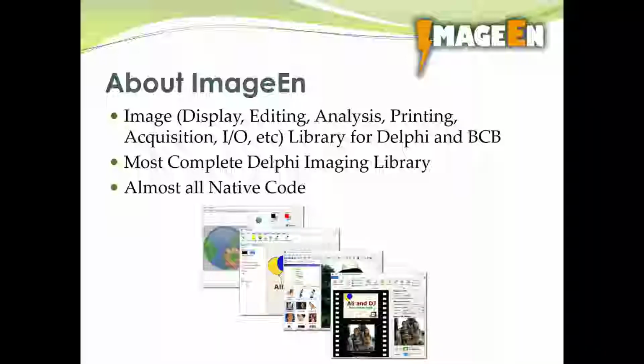So what is ImageEn? It's an image library for Delphi and C++Builder. It has essentially every imaging feature you can imagine, but almost every application can benefit from an image library. Even if you don't need advanced editing features, you probably want to support loading of all image types and display of images and what have you. It's certainly the most complete Delphi imaging library that we know of, and it's almost all native code apart from some object code for performance.